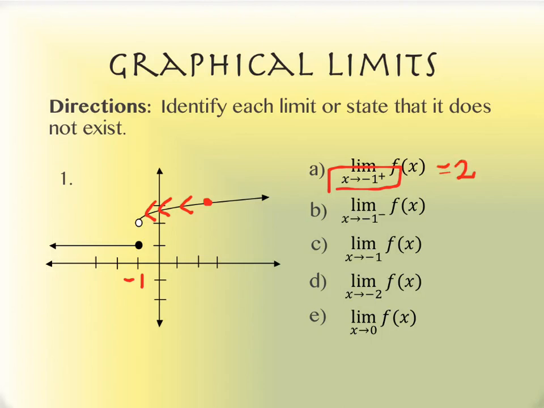A limit is a y value that you get close to that you may or may not ever arrive at. So as we're tracing along this curve, the y value that I'm getting ever and ever close to is this hole in the graph. Because there's a hole in the graph, I don't actually arrive there. But that's okay, because that's not what the question asks. The question asks sort of what's my intent, where am I headed? Are we all good with that one?